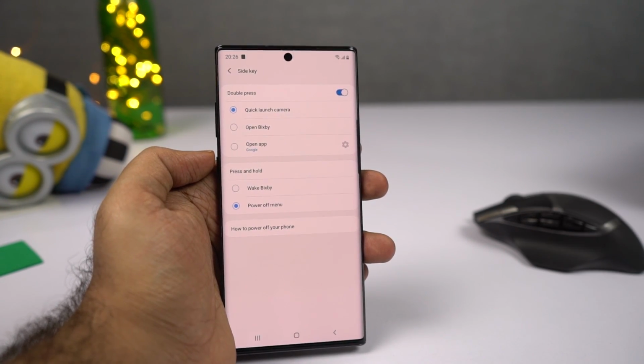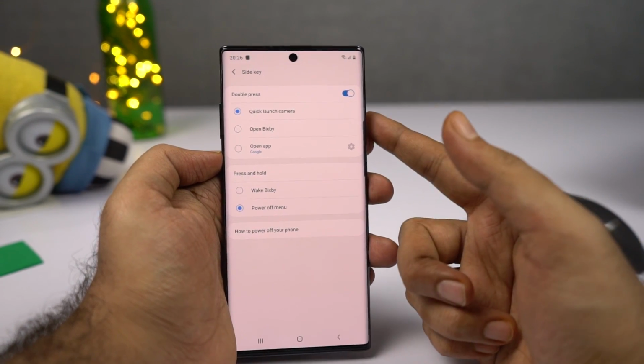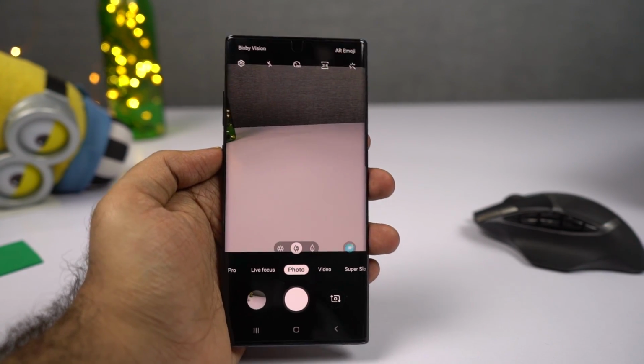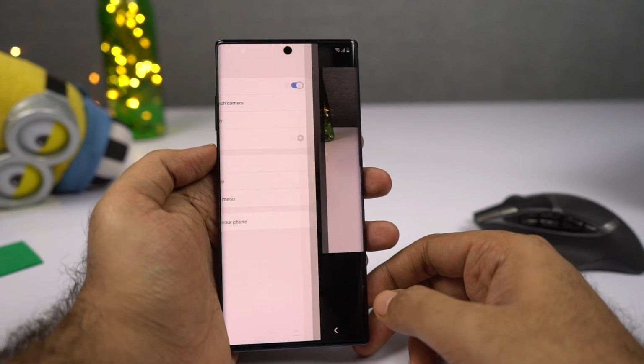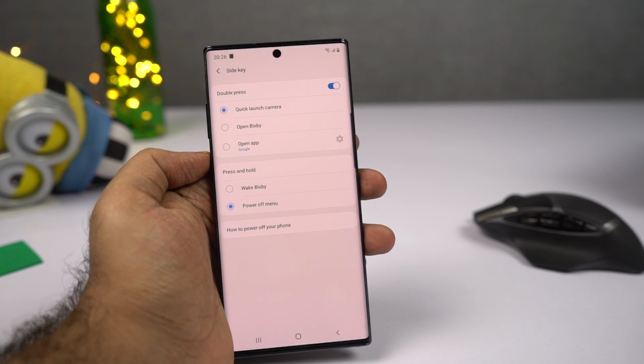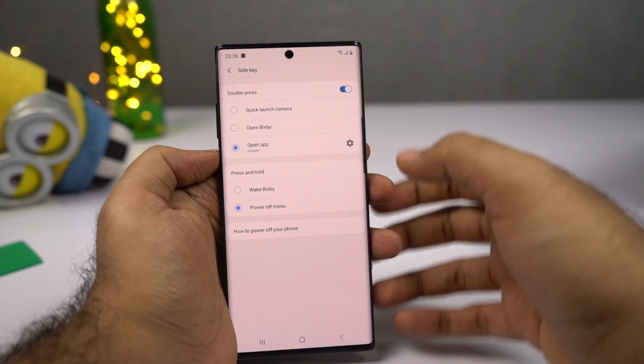Next, we also have a trigger for double press. So I've already set it to quick launch camera, so whenever I press the power button twice, it quickly opens the camera application. So this is also something I would definitely recommend you to do. First, I tried to use Google Assistant. I've even installed Google's Assistant app, but for some reason that was not visible in this list.